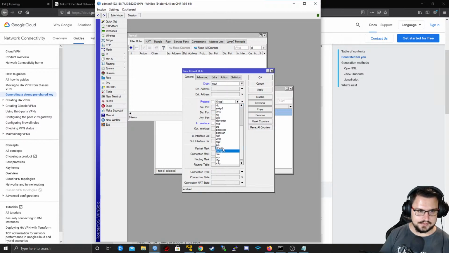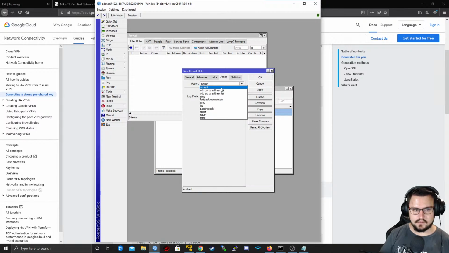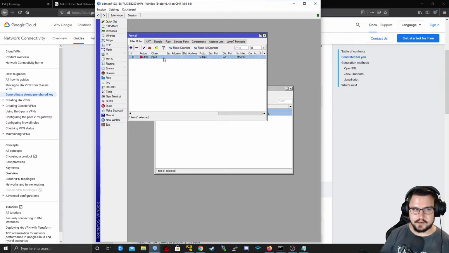So here we might see TCP, and we can specify what the port is. So 22. Here I'm saying anything coming into the router on TCP 22 on port 10, I want to drop, and you can apply that. So that is a firewall rule that is now taking care of that business.